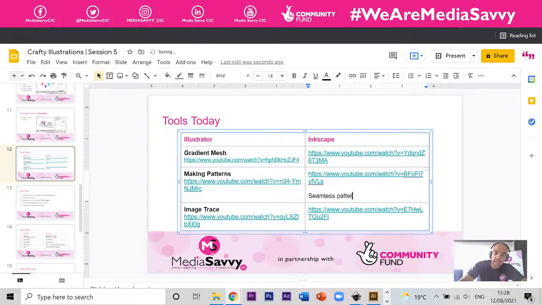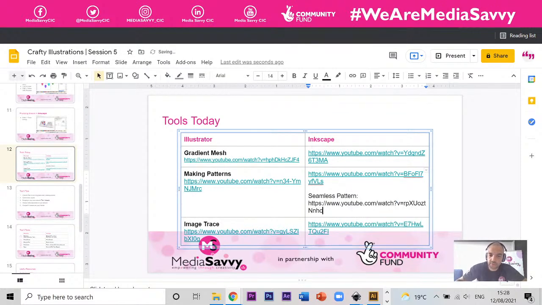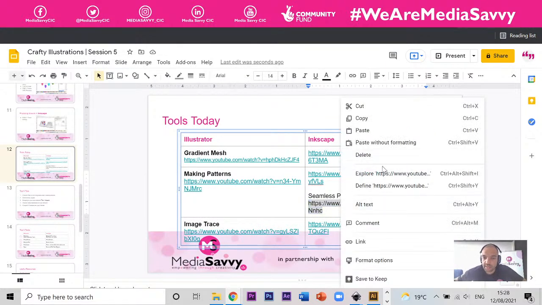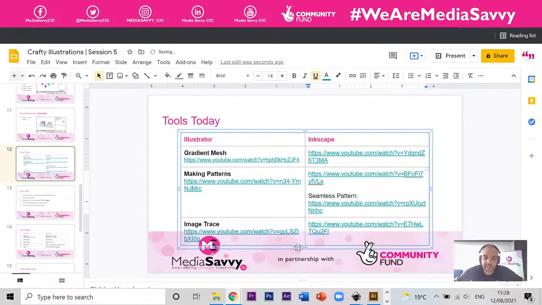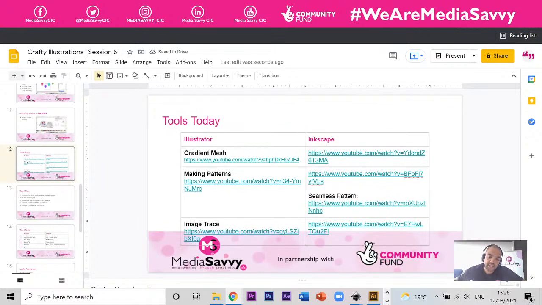And the reason why I didn't show you this today was because when I practiced it last time, my computer kept on crashing, and I'm not sure why that was, but it looked good. Inkscape does have a facility where you can create your own pattern as well, quite easily, and that's for more complicated patterns, not for the demonstration that I've done for you guys today. Okay, so that's in there as well, but I didn't want to show you that because it didn't work when I was doing it.